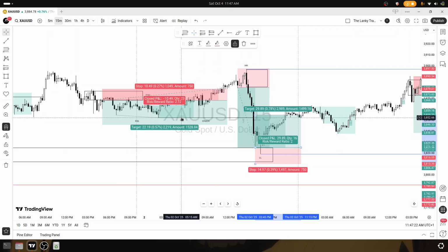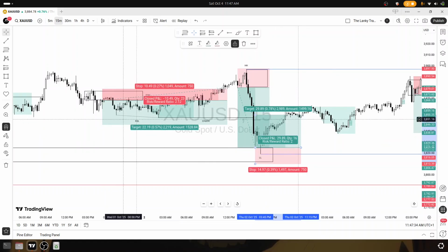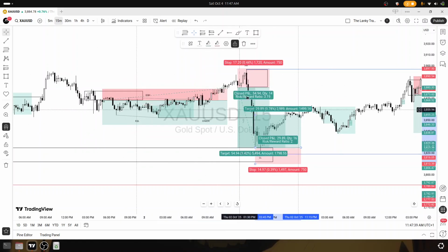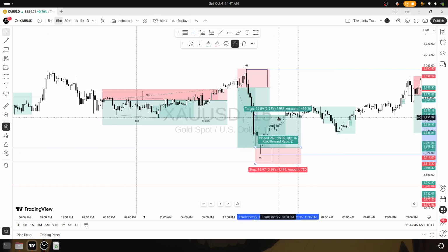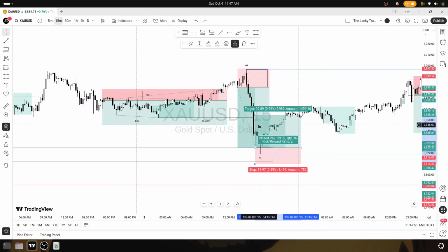These 2 trades made me recover from this loss, and that's why you should not over trade, and that's why you should always follow proper risk management. If I had just traded anyhow here and did not follow proper risk management, maybe I would have blown this account and I would not be able to recover from here. But because I make sure that all my risk was 1% on all these setups, I was still able to have more setups to recover, and that's how I was able to take this trade and get a 1 to 3, take this trade and get a 1 to 2 and recover all the losses I got here. So that's just it. So that was our Thursday's trades.